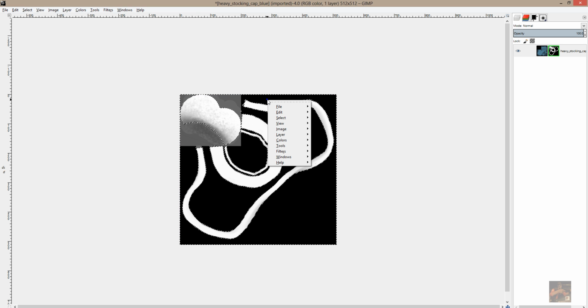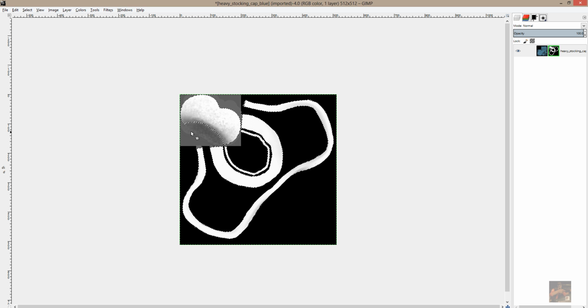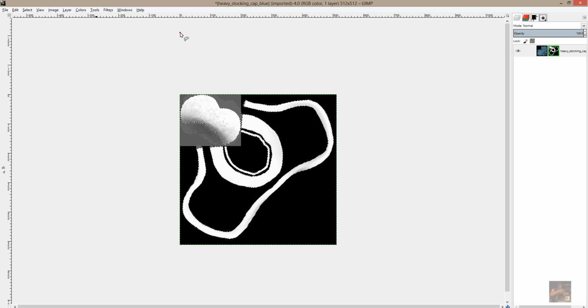We're going to right-click on the material now. We're going to select and invert the selection. And now we're going to change our tool to the free select. And we're going to hold down the Shift key and try to get the rest of that tassel.